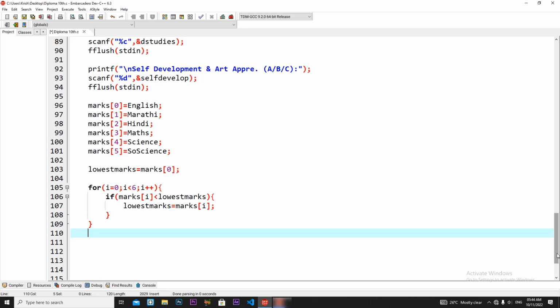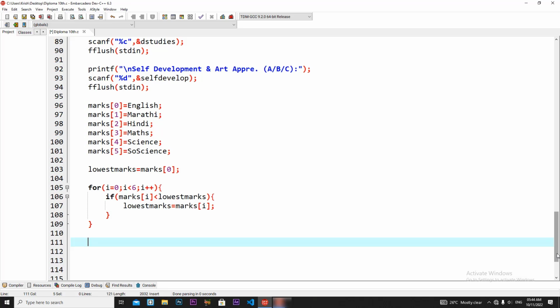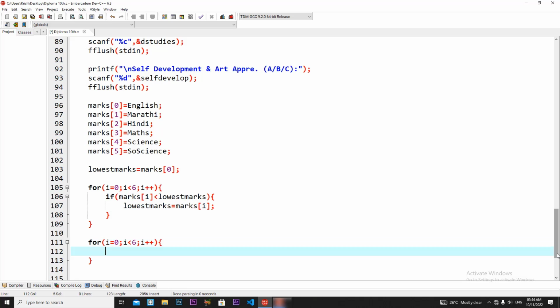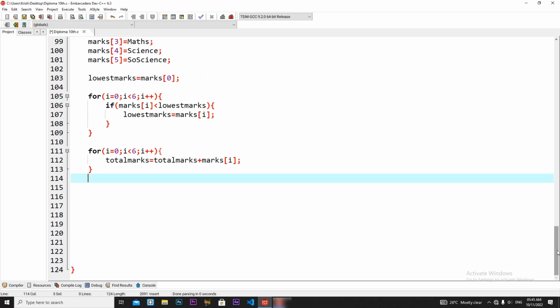Now, we are going to find total marks. for(i = 0; i < 6; i++) total marks = total marks + marks[i]; Now, to find best of 5, we will subtract lowest marks from total marks.